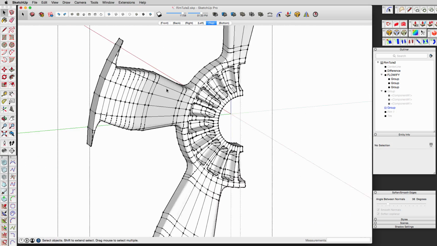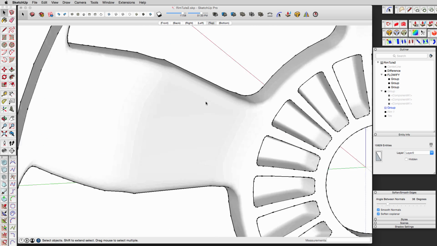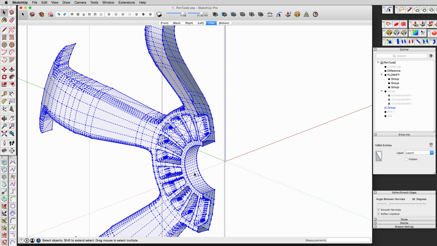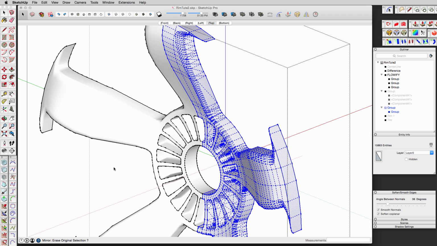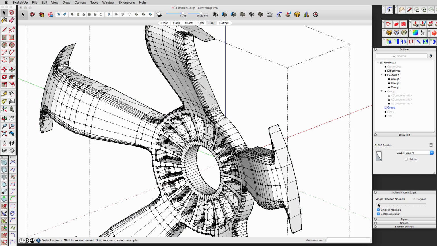Now the next step is I need to set these up because the soft and smooth edges won't give me what I want in terms of creating geometry that's renderable in something like KeyShot or a high-end rendering program. So I'm going to need to convert a lot of these polygons into groups and then separate the groups out, and then I can collapse all of the groups at one time. And so that's kind of what I'm doing here.